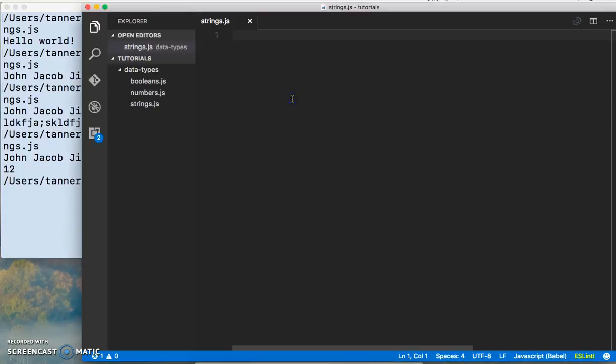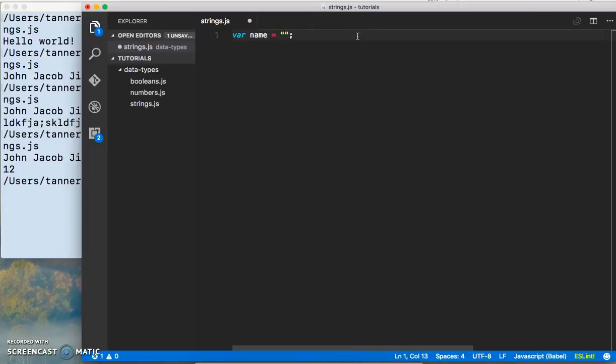We create a string by saying, let's create a variable, and we're going to say var, and I'm going to say name. And I'm going to give it a value, so I'm going to say equal signs. So the next thing we do to make a string is we're going to use double quotation marks. Now I don't mean double quotation marks as in like we can't use single quotation marks, but there has to be an opening quotation mark and a closing quotation mark. So this is a string, but it's empty. There's nothing inside of it.